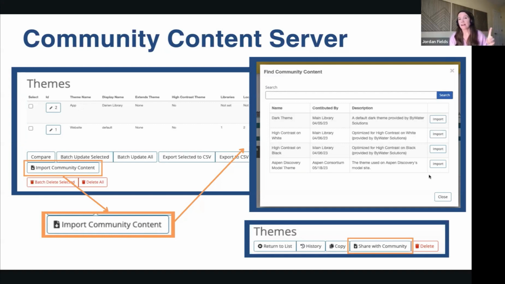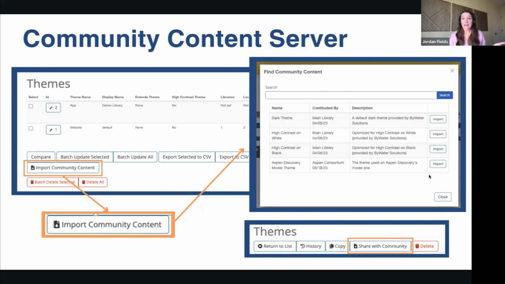You're not gonna want another library's logo. Like there are a couple things that you need to adjust there, and chances are you're gonna wanna adjust things anyway. This is really just to give you a head start on one of those themes. And we have some that we've contributed at Bywater. If you see one on another library website that you really like, contact that library and ask them if they're willing to contribute, and you can tell them to import the community content. We can also do that for you if you see a theme you really like.